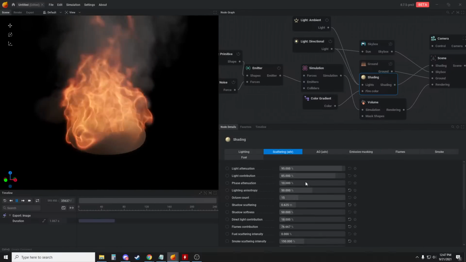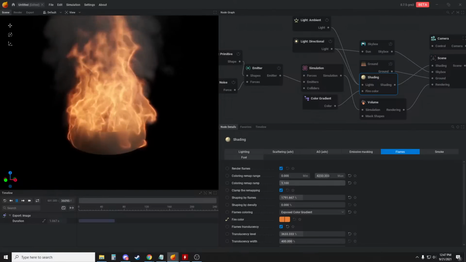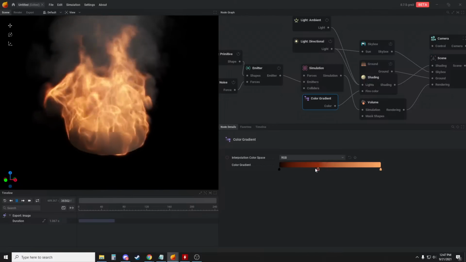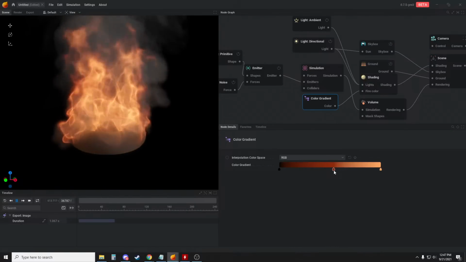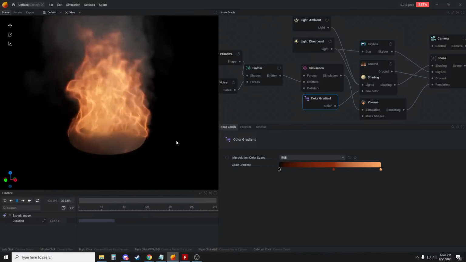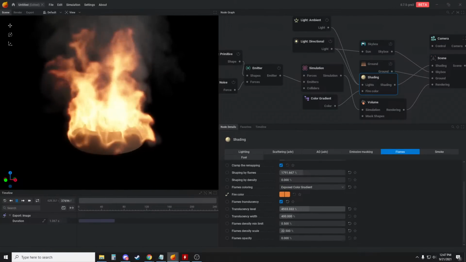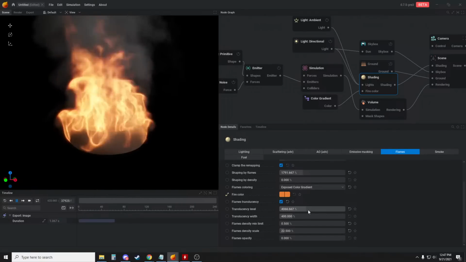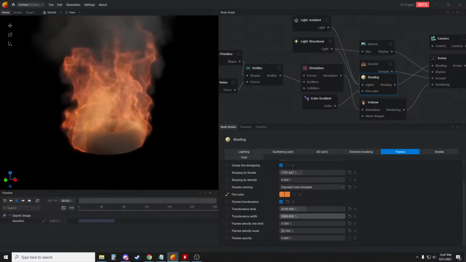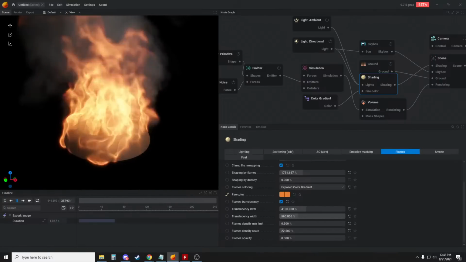And so if we go back into our shading node, the big key now is going to be tuning our color remap, now that we have our color gradient that we like. Of course you can fiddle around and play with the gradient. You can add as many colors as you want. Maybe you want it to get darker in the center, depending on what you're going for. And then we can tune this translucency level, make it a little bit higher. We also have translucency width, which says, do I want just literally the edges to be bright and then the rest to be like a thin film? So you can change that.